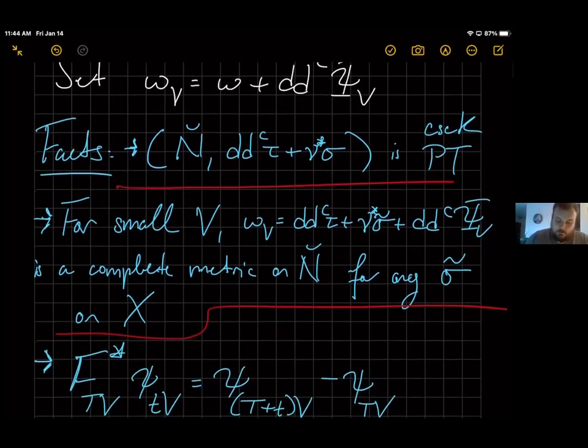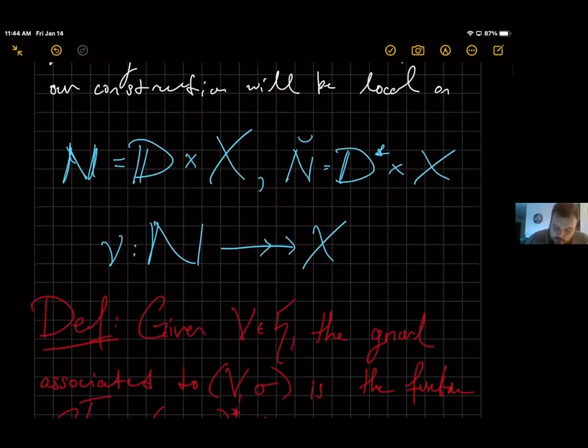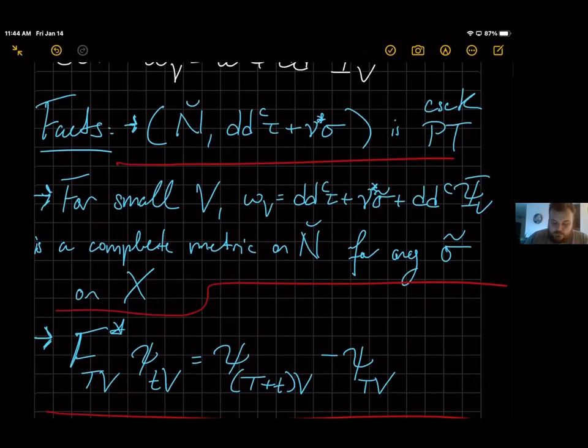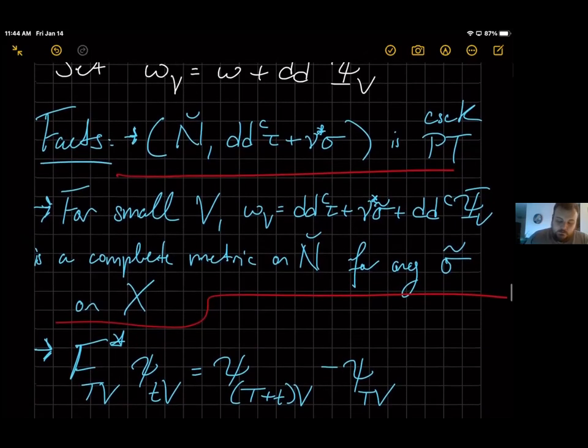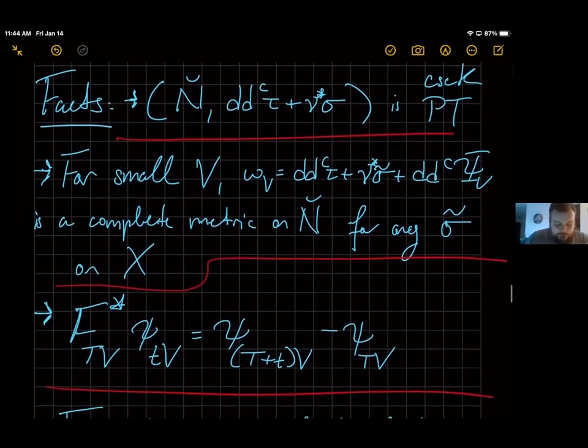One thing that I probably should have mentioned is that this Im Brev up here is a product of the punctured disk and the cscK metric X. We actually have that the product metric is a cscK Poincaré-type metric. We're using the cusp and just adding the pullback of sigma, which means that by adding the gnarl to this, we get a gnarled Poincaré-type metric.